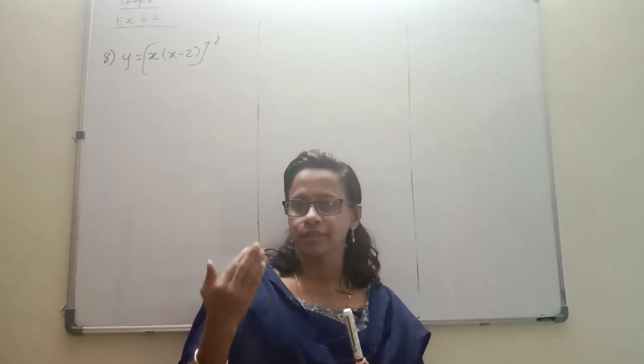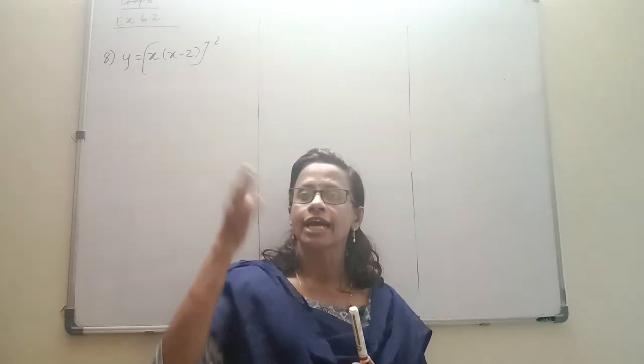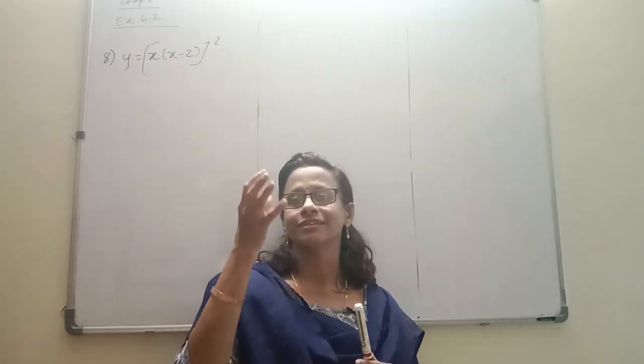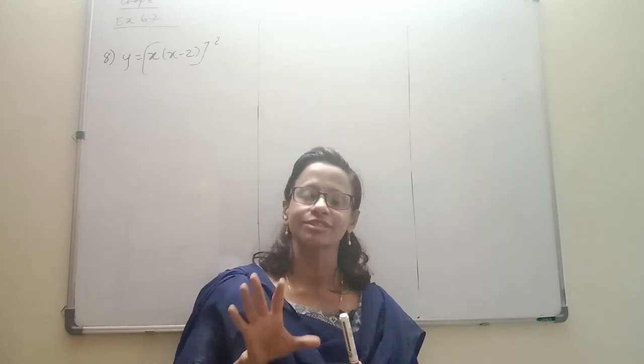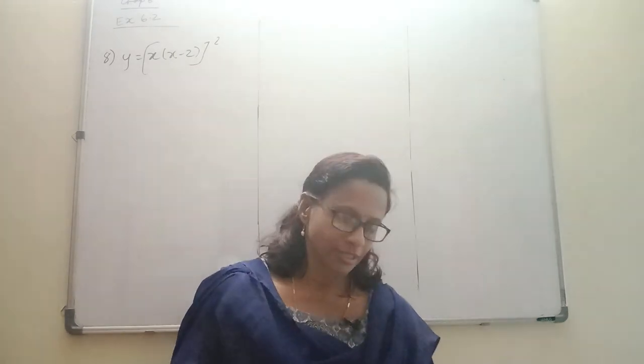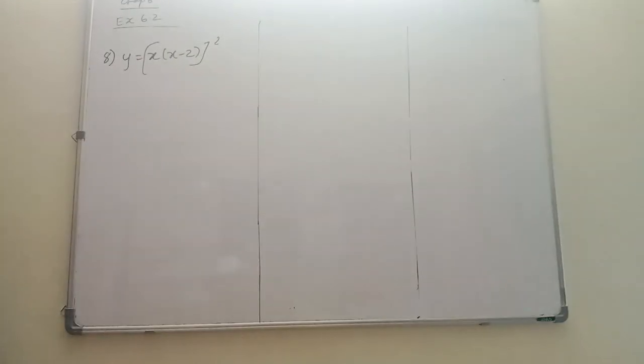We will have to get the derivative and then find the critical points. On the basis of that, divide the intervals, get that table and classify where it is increasing and where it is decreasing. So this is going to be our work. Let's get back to doing it systematically. We have the function y as x times (x minus 2) squared. You can do it in a number of ways. Whichever way you find convenient, you can find the derivative.